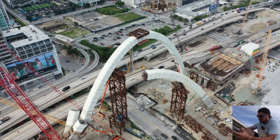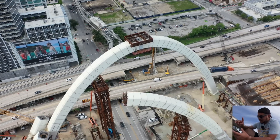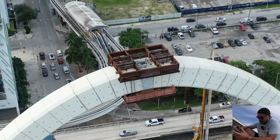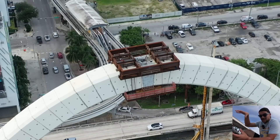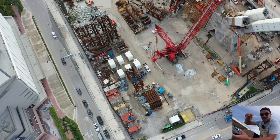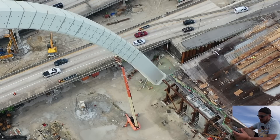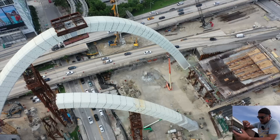Arch two is very different from last year — it has connected completely, finishing around June 2024. It still has formwork at the top; the west-side support structure has been removed, and on the east side the structure is no longer touching the arch, meaning the arch is now self-supporting. The middle connecting piece looks different — more of a concrete color — because they poured concrete to secure the connection at the top, whereas the other segments were pre-cast off-site and craned up.